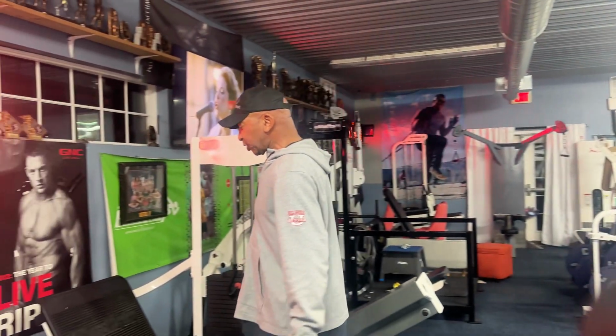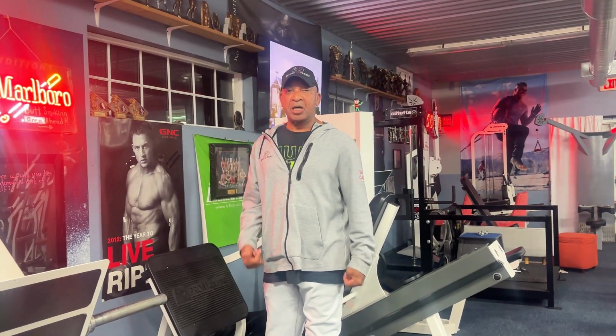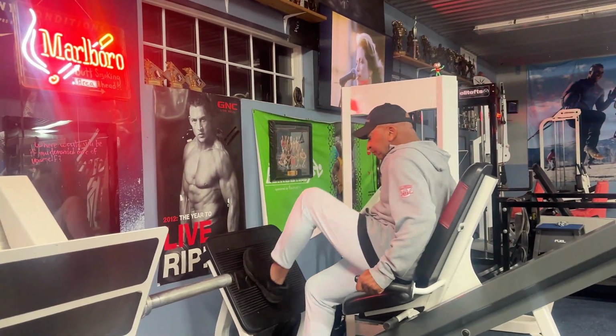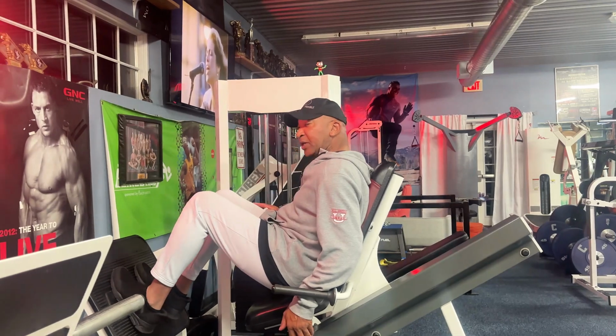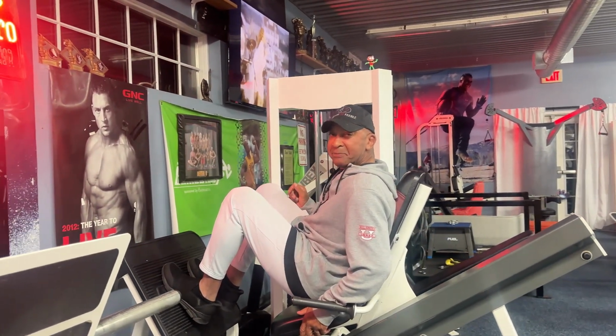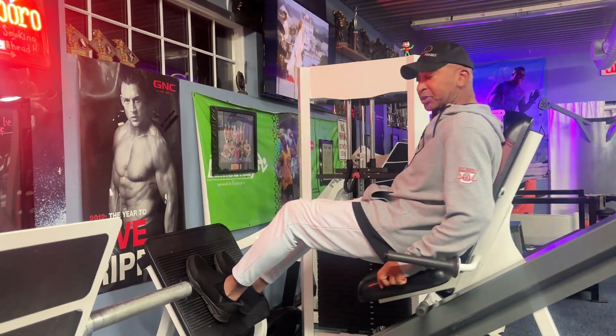Over here we have a hack squat. Now, there are other hack squat machines with a deeper angle. I choose not to use that for myself because I'm long limbed. For me, it hurts. But what you do in the hack squat is we put the legs here, and let's say we start with our weight, and the goal is to start low. When you're first starting out, you may not be able to go this low, and you don't need a lot of weight. You'll notice the machine goes up.